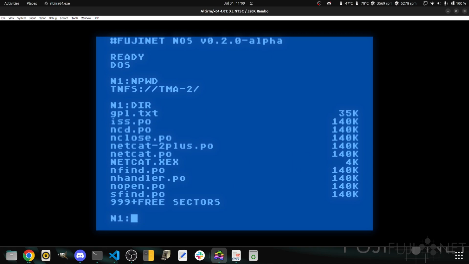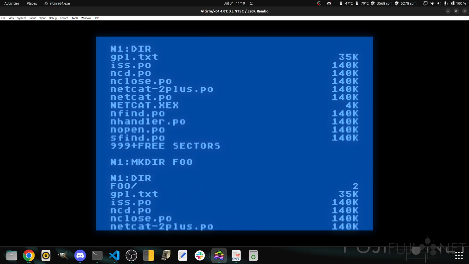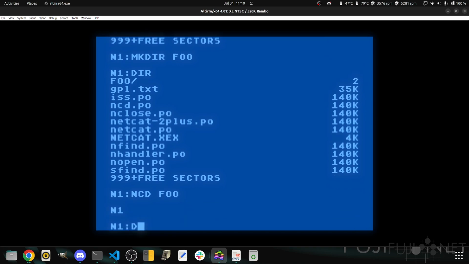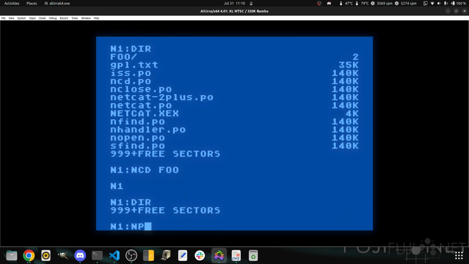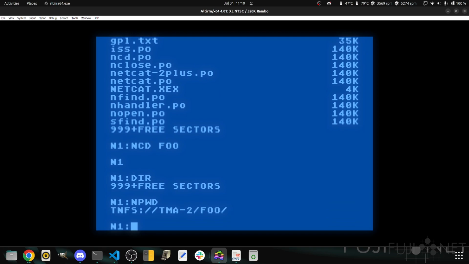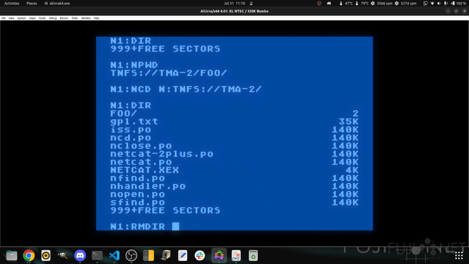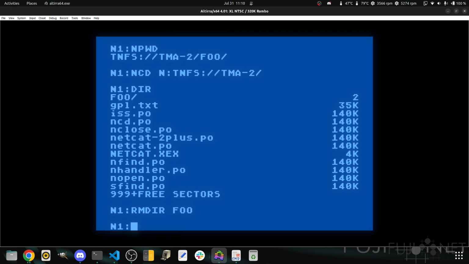But there are a host of other commands as well that every FujiNet file system adapter can implement, such as making directories and going into them. We can go back, and we can, of course, remove them. And so on.